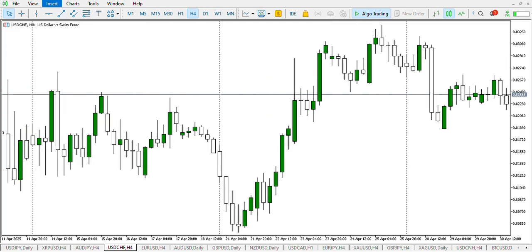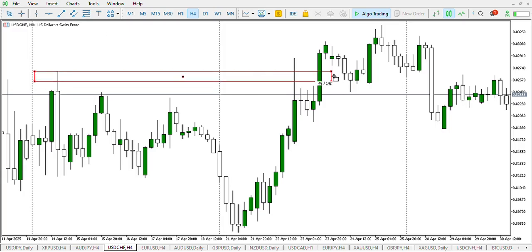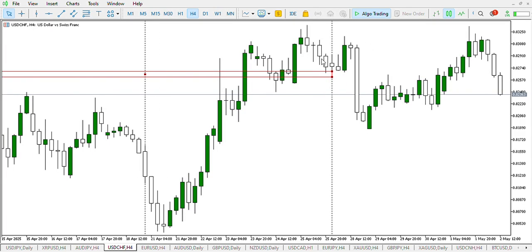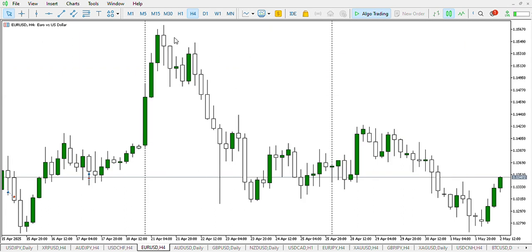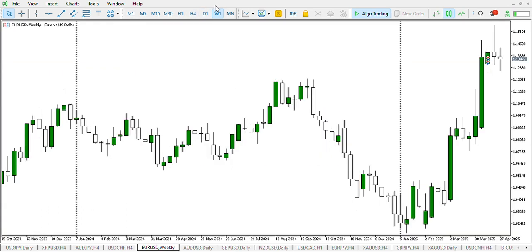And you can see now it seems like the order flow is changing to the upside, because right here you can see as price broke this zone, you can see a bullish engulfing pattern playing out here, and we expect the US dollar CHF to be in a range which we are seeing, because now it seems that the order flow is switching to the other side. So let us take more examples.